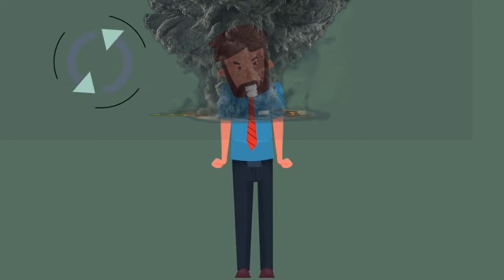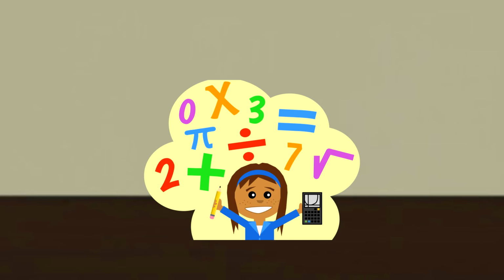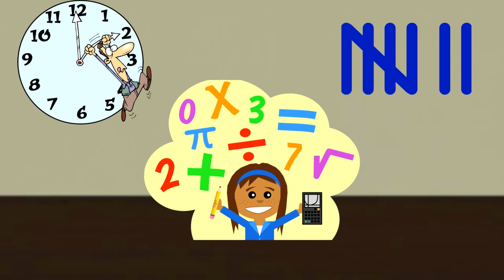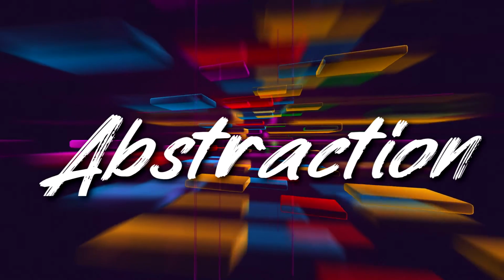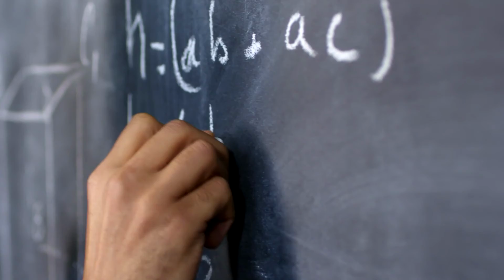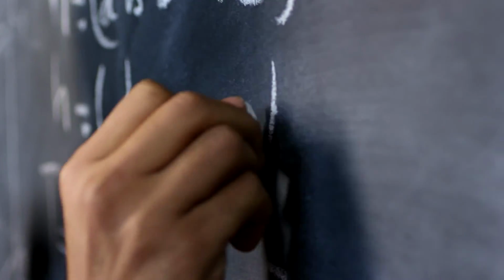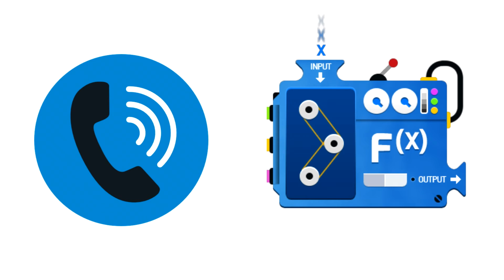Wow. So that's what's cool about functions. Reusability. Meaning, once you make a function, you can then use it anytime you want, however many times. Another cool feature of functions is abstraction. Meaning, if you want to use a function in your program, you don't have to know what goes on inside the function. All you gotta do is call it, and there's your output.